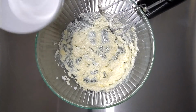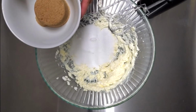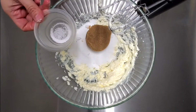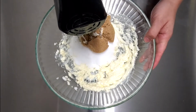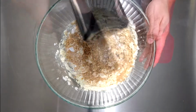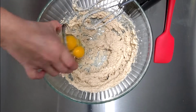So as you can see, I have to cream the shortening and the butter together first, and then I'm going to be adding the brown sugar and the white sugar. The brown sugar is also going to add some flavor and some color to the dough. I also added some salt, and what the salt does is help with the sweetness. It's going to bring out the flavor of the sugar.